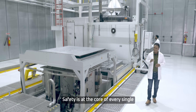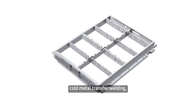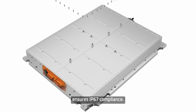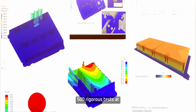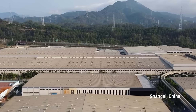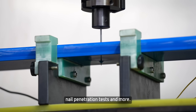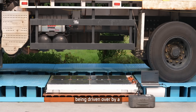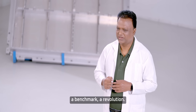Safety is at the core of every single detail in our battery pack. Lightweight aluminum extrusion and cold metal transfer welding create an unyielding structure. A foam-in-place gasket ensures IP67 compliance. A robust bottom cover provides double impact protection. These claims are validated through over 500 rigorous tests at premier labs across Europe, China, and India. Our batteries have withstood fire-resistant tests, shock nail penetration tests, and more. They even survived a 12-meter drop and being driven over by a 25-ton truck without any damage. This is a promise, a benchmark, a revolution.